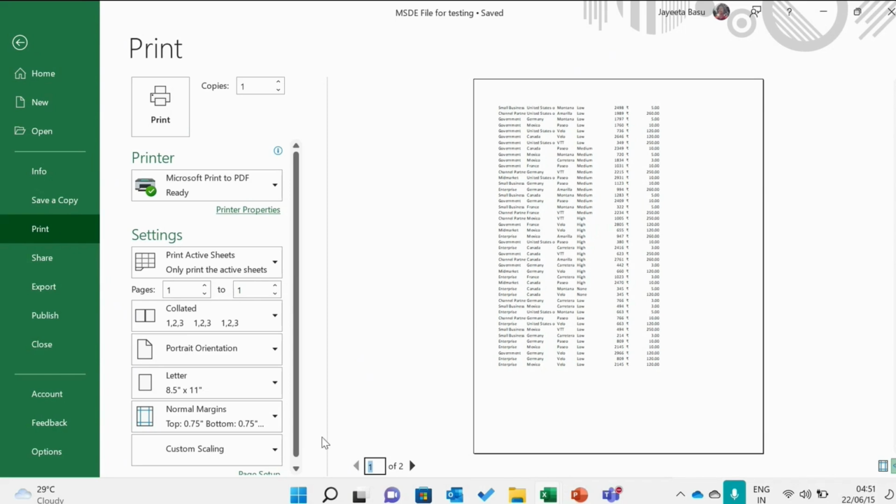Now, most importantly that you should understand is this page break preview that you see, this whole thing. You should see the preview before you're printing it. Do not just print blindly. Make sure that you are seeing how the document is looking like, because you do not want to again sit and print your documents again.